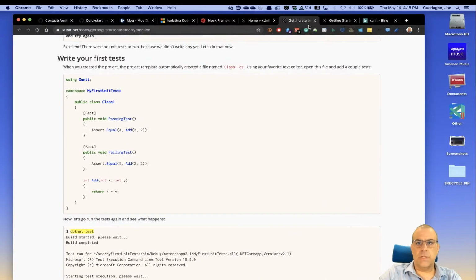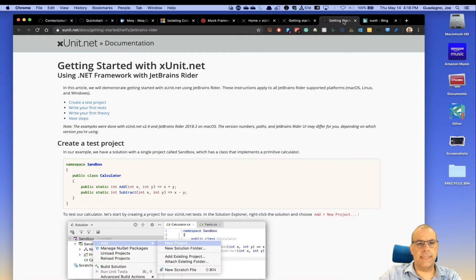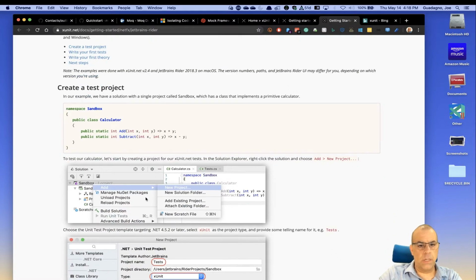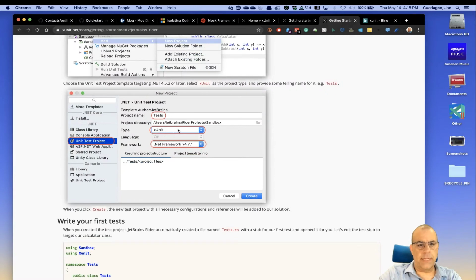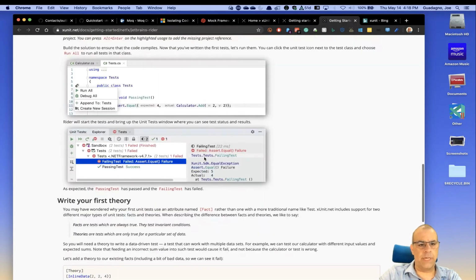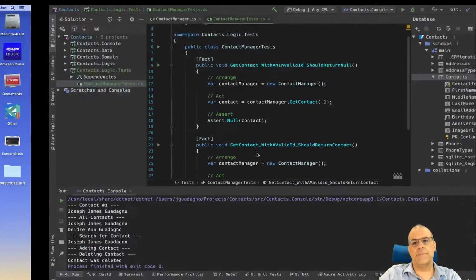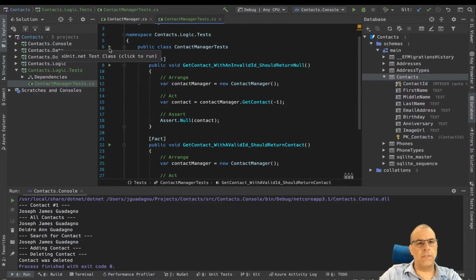Let's see what the instructions are for testing with JetBrains Rider. So we already edited it, set it to xUnit, rewrote our test, then we hit run all. Let's go back here. Notice these little green play buttons. I can run an individual test, any one of them, or if I come up here, I can run all the tests or debug all the tests. I'll cover all and profile all in another stream. So let's do run all just to make sure everything worked.